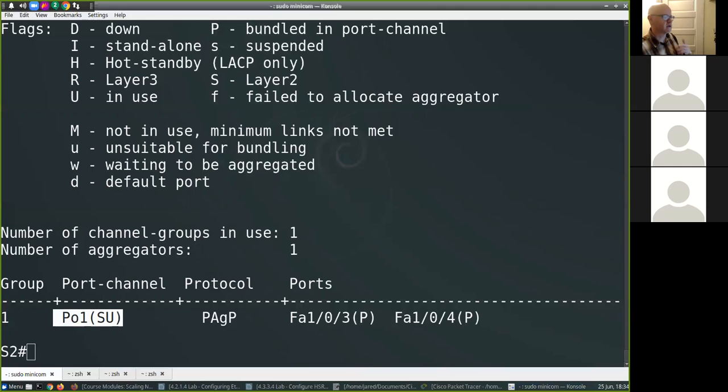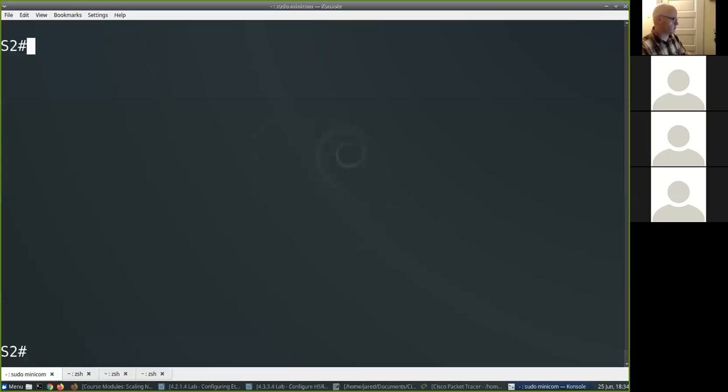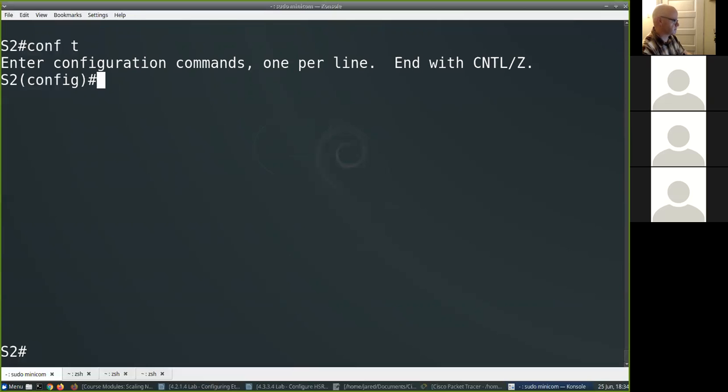And you set up the trunk just like you always have before, except we're going to use P01 as the port that we're going to go into as our trunk, right? So let's go ahead and do this. I know I'm on switch 2, but we have to do this on both sides anyway. So since I'm already in 2, we'll stick with 2. So I'm going to go into global configuration mode. And I'm going to go to interface port channel 1, because that's what we set up, right?